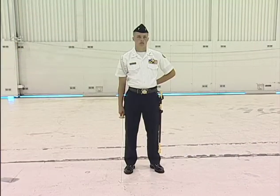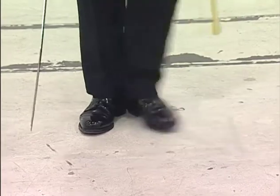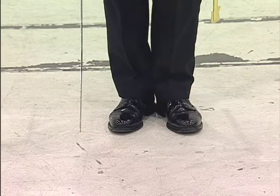To move from parade rest to order sword is a one-count movement. The preparatory command can be platoon, company, or detail. Platoon! The command is attention. Attention! On the command of execution, attention! Bring your left heel smartly against your right heel, move your left hand back to your side, and raise the tip of the sword 3 inches above the deck.